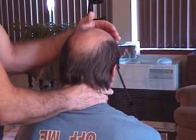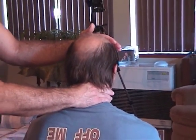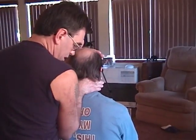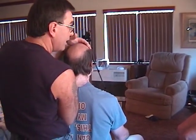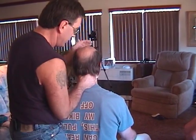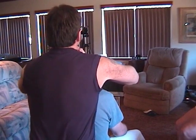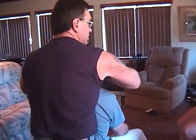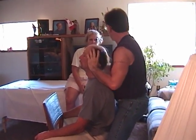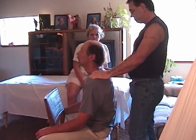And then traction. And I'll show you two ways to do traction. I'm bigger than you, so I do it like this. Okay? Here's the other way to do traction. You just want to make sure not to squish his ears, that your intent is always on your thumbs. You just use your legs to raise up. Now he should be sitting up because you just raised him up. So now we're back to this position.